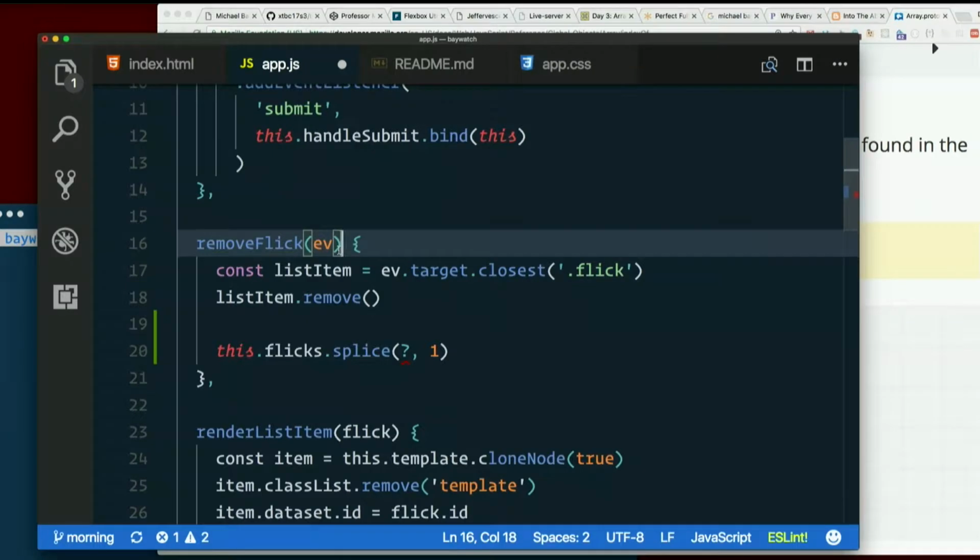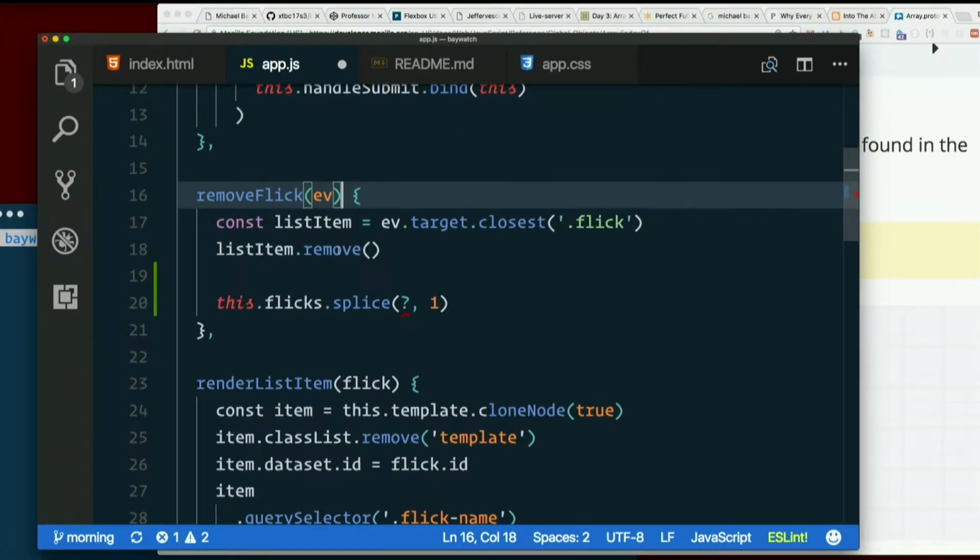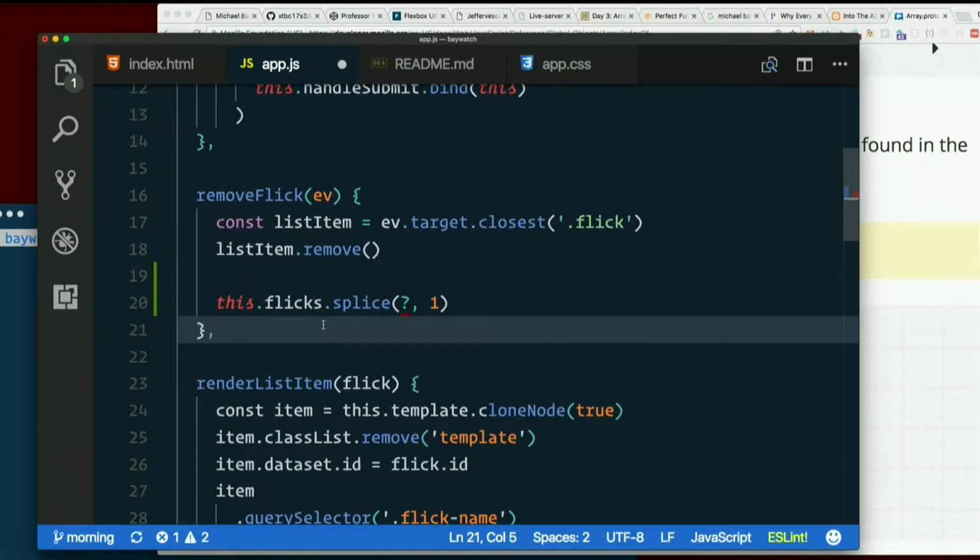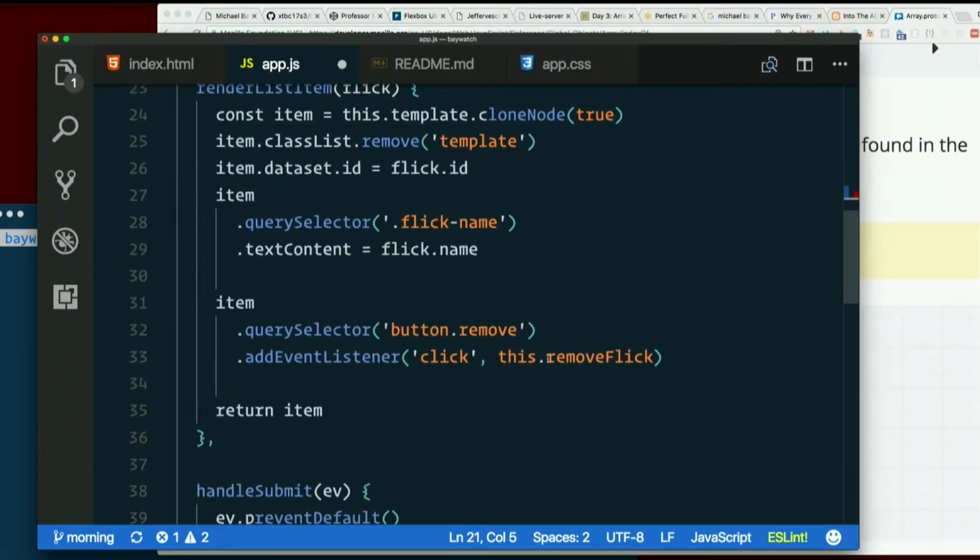Someone kind of alluded to the fact that they bound this to something weird so that they could use this. It'd be nice if we could just pass up more arguments to this thing. But it's an event handler and we're not the ones calling it. Well, wouldn't you know it, bind can actually do something besides change the value of this. So we don't need to do anything with this inside here, at least not yet. So we would have no reason to bind this otherwise. But when we set remove flick as the event handler, we could bind this. It's not going to hurt anything.